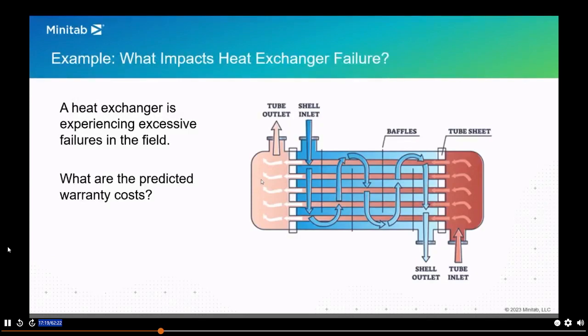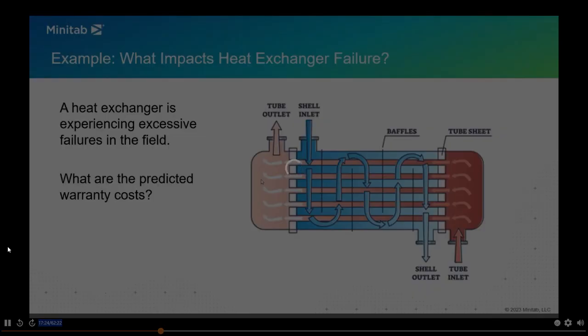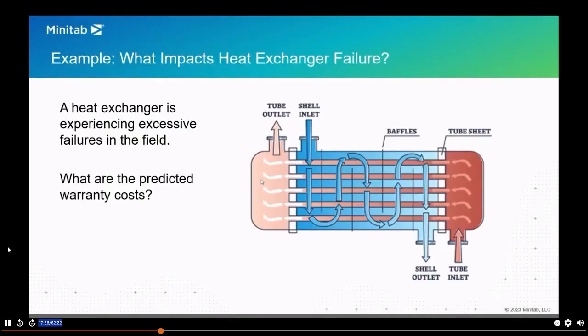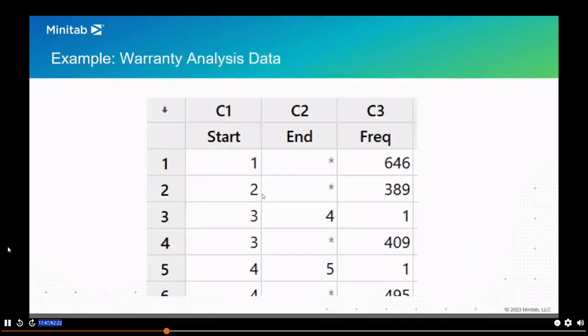They're everywhere, believe it or not. But recently, there was a specific case where there was a recall because they had seen a lot of unexpected failures. I won't say the company or necessarily the industry, but that's what we're going to investigate here, these failures in the heat exchanger. We're going to start by saying, okay, we have all these out in the field. How do we even know how many we expect to see under warranty? We know there's a problem. We know we're seeing more than we expect to see. What's going on and what do we expect that to cost?